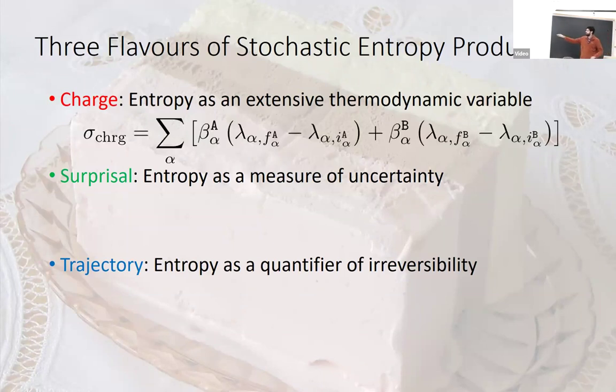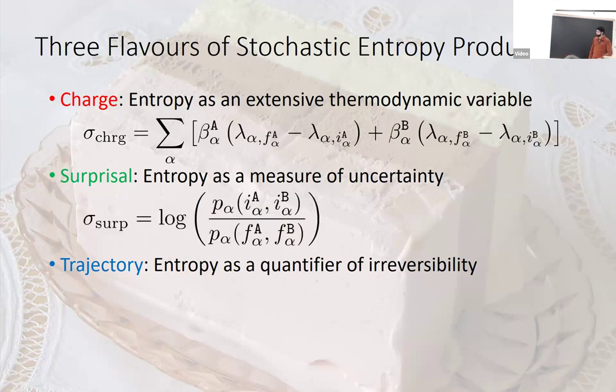So put up the first formula now for charge, and there's a lot of indices floating around. We don't have to worry too much about the details. The key point is, for every charge alpha, we have a term that looks exactly like what we saw on the previous slide. We have differences in eigenvalues weighted by inverse temperatures. For the surprisal definition, we have, again, something that looks very similar to what we saw on a previous slide. For some charge alpha, we do measurements of the initial state in that basis, and we take the log ratio of measurements with I and F indices, which is just like the second last line on the previous slide.